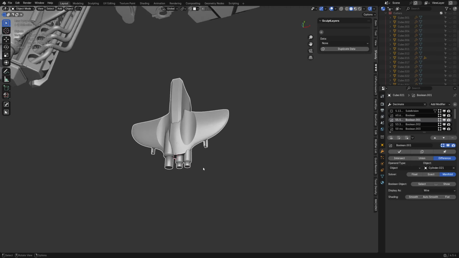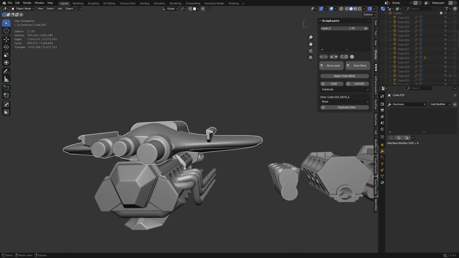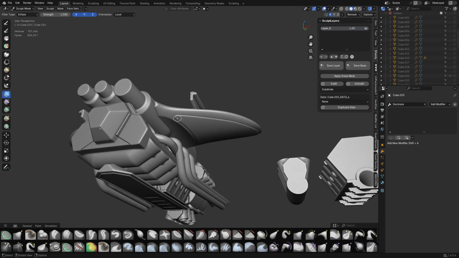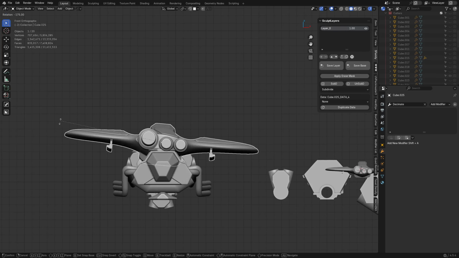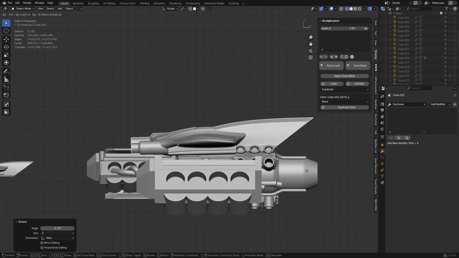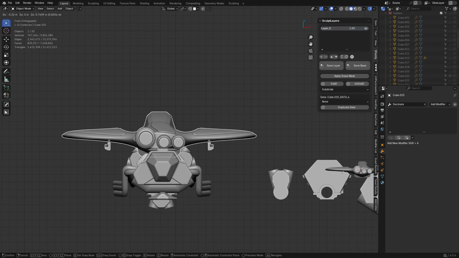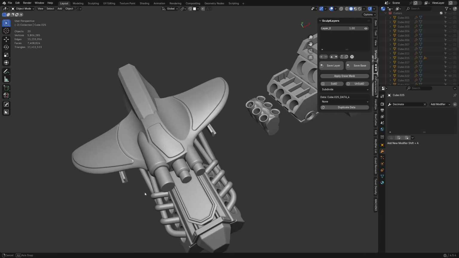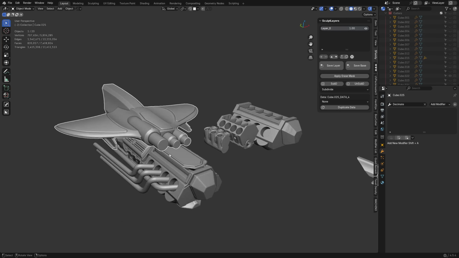Oh, if you're using the Sculpt Layers add-on, used to that other add-on, you should be able to toggle these on and off if you don't adjust the vertex, but sometimes it has issues. So just heads up on that one. Close. About where we need it. Like this crazy rocket sled thing now.